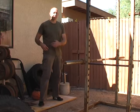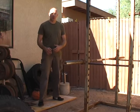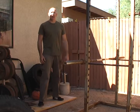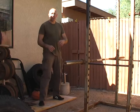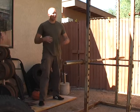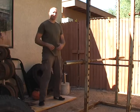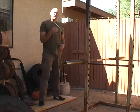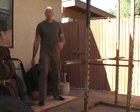But in order for your hip to do anything, it all starts with your foot. So you've got to learn how to root your foot and then drive off that. If you want to get really quick, you've got to learn how to drive off your foot and get that quick hip snap in there. In any kind of sport, baseball, tennis, and things like that, having that type of hip drive can help you tremendously.